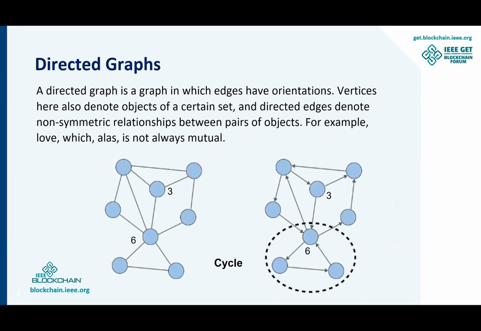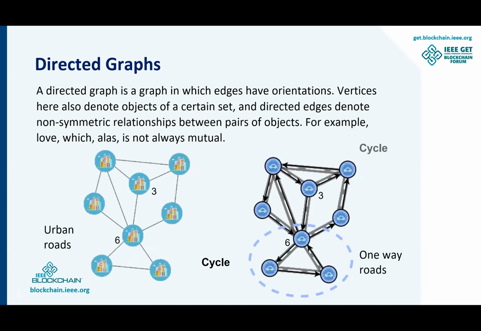Now we can discuss the directed graphs. When the graph edges have directions, the structure is called a directed graph. Sometimes directed edges could form a cycle. The example of the cycle is shown on the screen. An example of a directed graph could be a connection between one-way roads. If the roads are two-sided, that could be represented as an undirected graph or a directed graph with parallel edges.